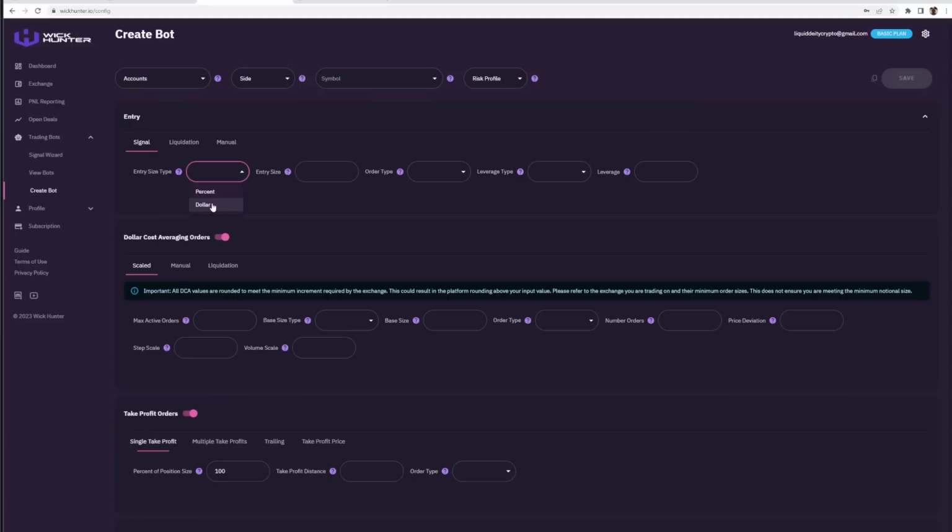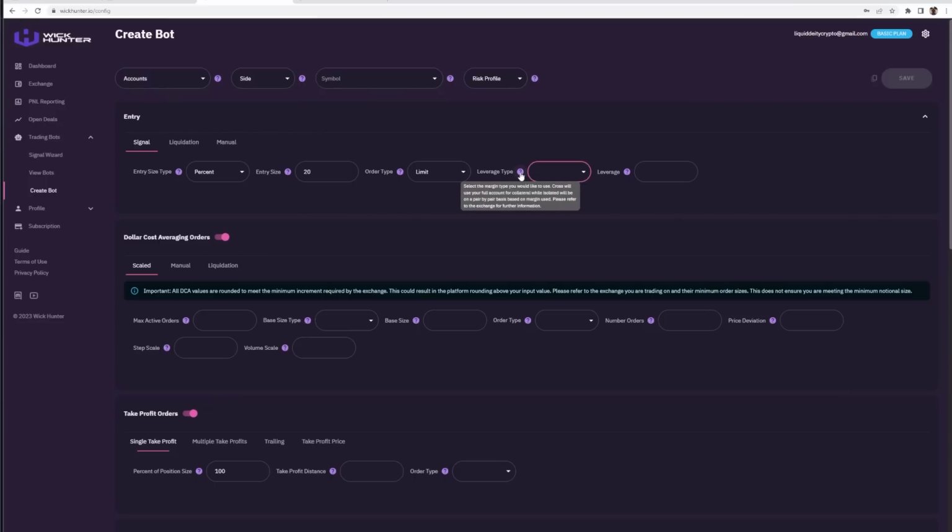If you want to compound your interest and devote a specific amount of your account into this specific bot, then you're going to want to click percentage. The entry size, I'm just going to click 20% of my total account. And the order type can be any of these three options here: market, limit, or post only. Now, typically in my experience, the lower time frame that you go, you're going to have a harder time filling your limit orders. So you might have to click market order. But for now, I'm just going to use a limit order just for this example.